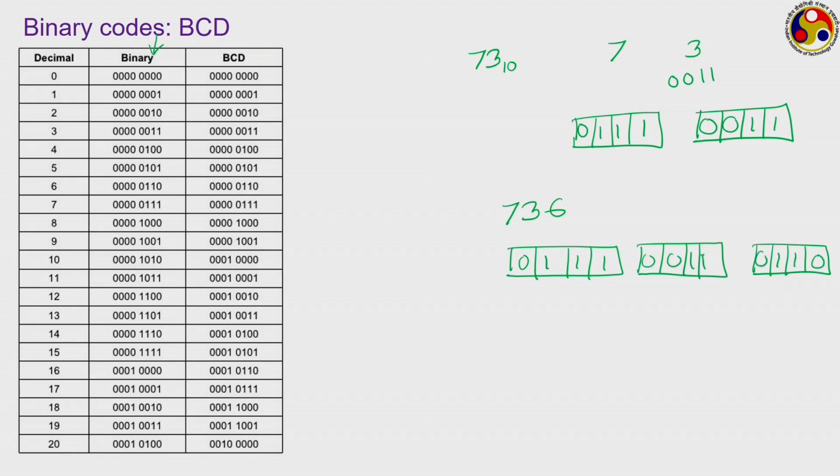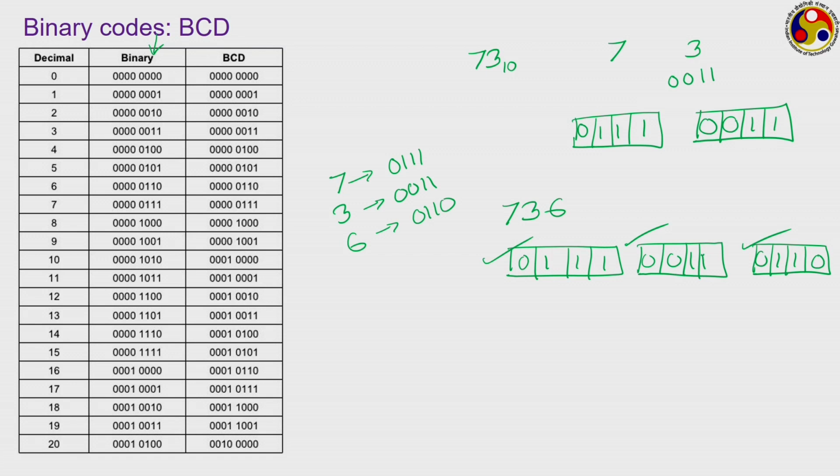That means as soon as you type one digit, say if you type 7, immediately its binary equivalent, which is 0 1 1 1, will be stored in one register. Next, as you type 3, its binary equivalent, that is 0 0 1 1, will be stored in the next 4-bit register. And now when you type 6, its binary equivalent 0 1 1 0 will be stored in the next 4-bit register. This way, whenever we input one decimal digit, it will be converted to its binary version and stored in a 4-bit register, and whatever may be the number of digits in your original decimal number, the same number of 4-bit registers will be provided to you.